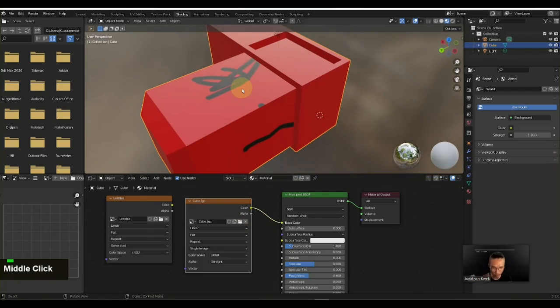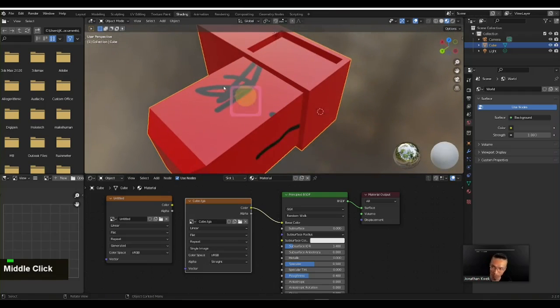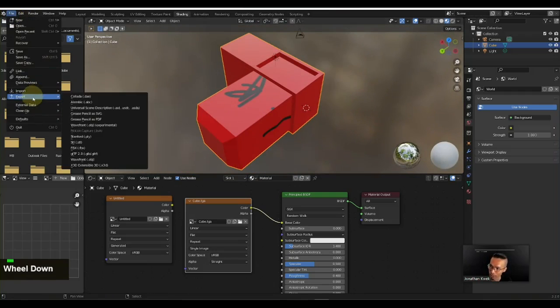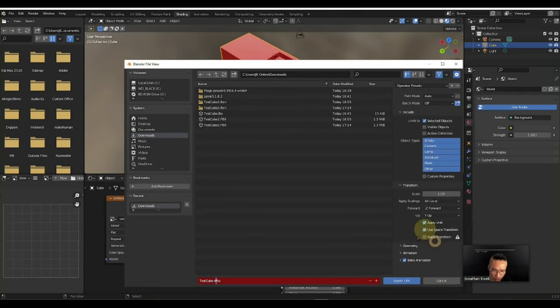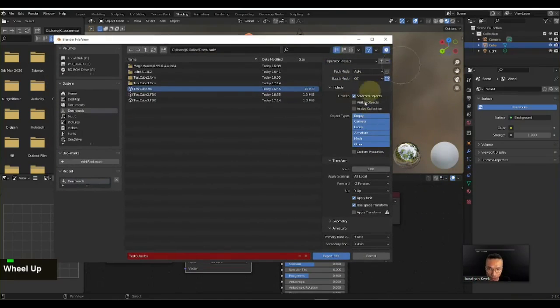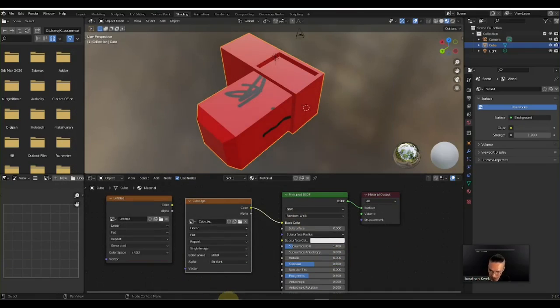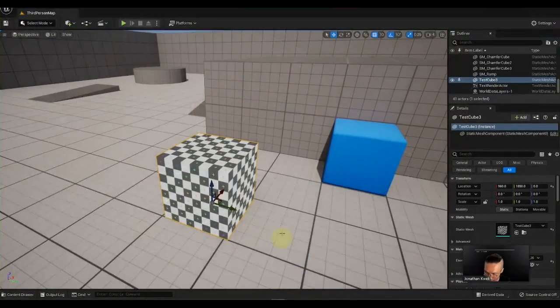So you have your model, you have your UVs, you have your texture assigned to it. If it looks exactly like what you want it to be, then you can go into the export. So you go to export, FBX once again, and then give it a name. The FBX settings are here on the right hand side panel. If you are working with bones, then there's some extra stuff for you all to check over here. But I think in general, this is all you have to set. Maybe you want to select selected objects, then just export FBX. Then we end the process.